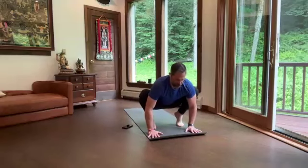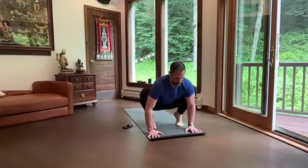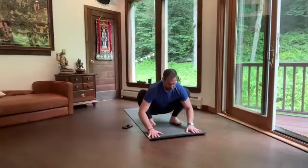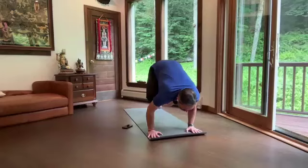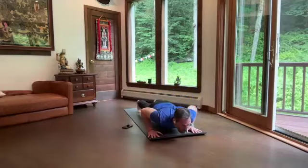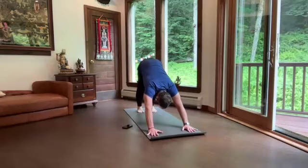Lifting up, noticing the calves engaging as you lift and back down. Two more, lift up and down. This last one, we either hold or you go into your crow posture, lifting both feet. We either step or hop back, chaturanga, to the up dog, followed by down dog, and 5 breaths, 5 mindful breaths. Remember, you were giving yourself this opportunity to be fully present throughout practice, so be here.